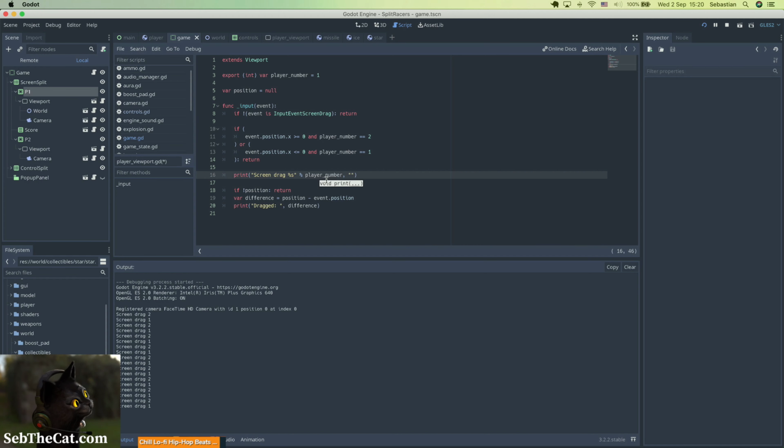So this is just a little trick to enable us to reload the game with the escape key.